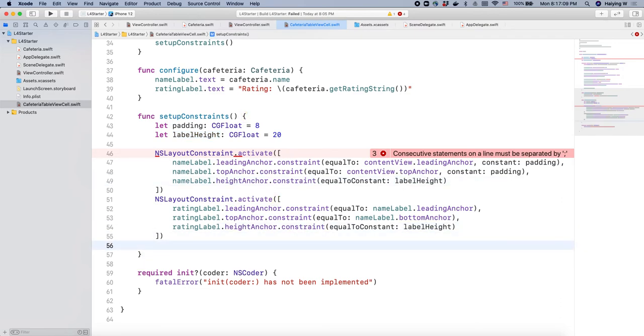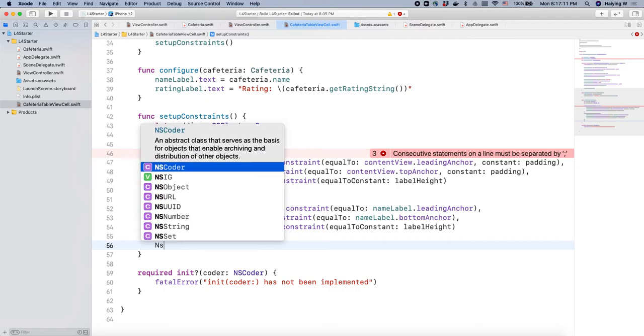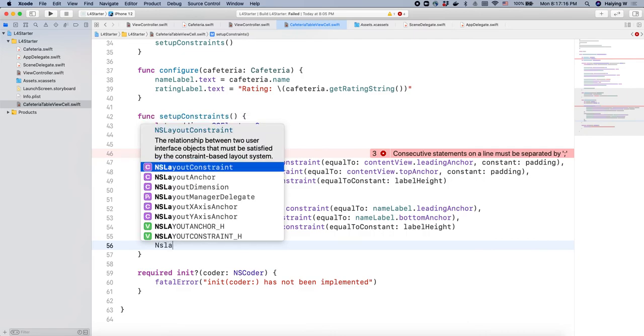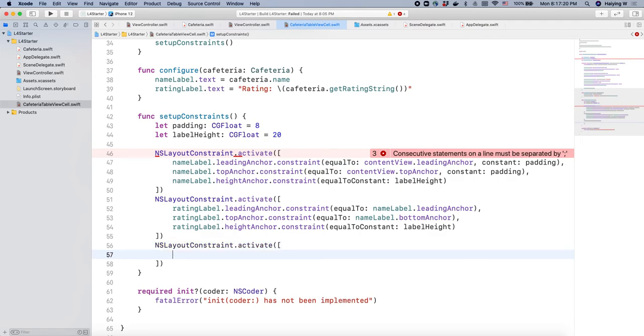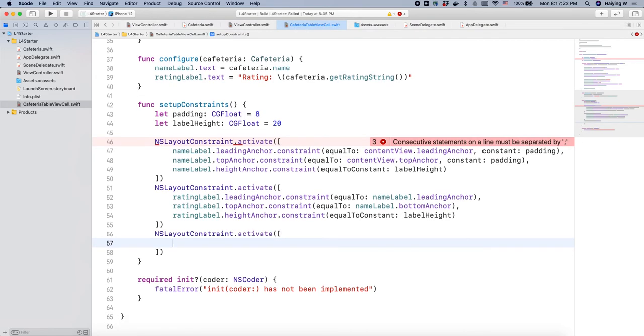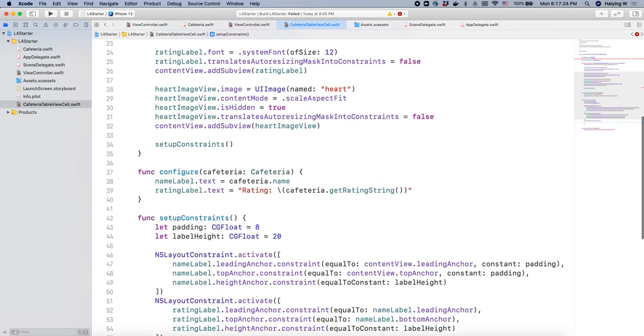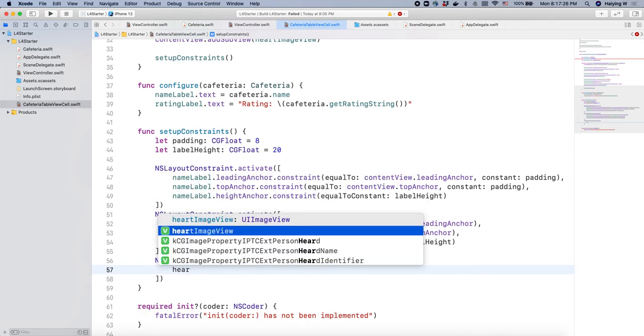Then last thing, we'll set up the image layout constraint. So that's the heart image view.